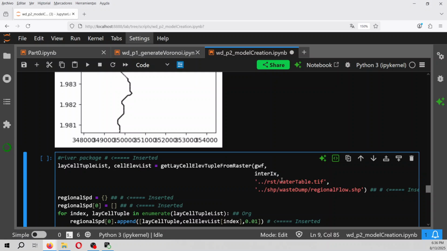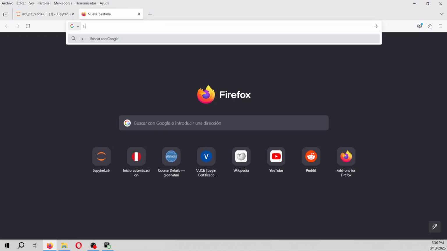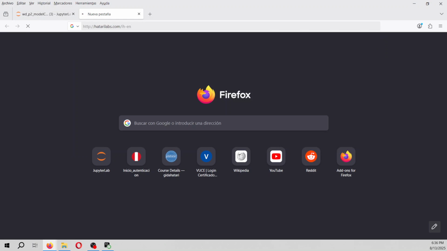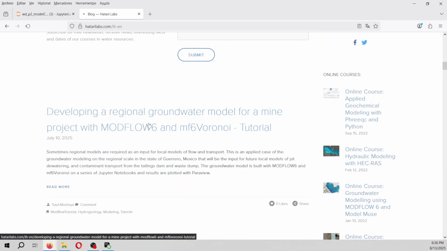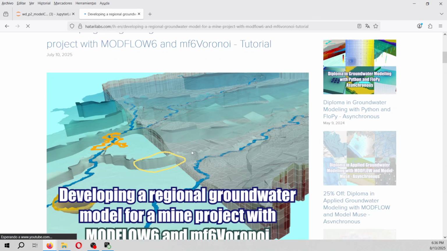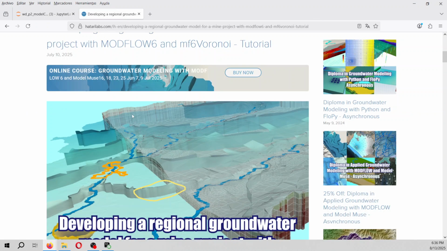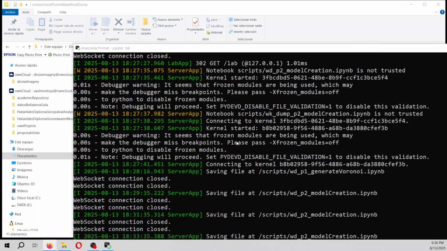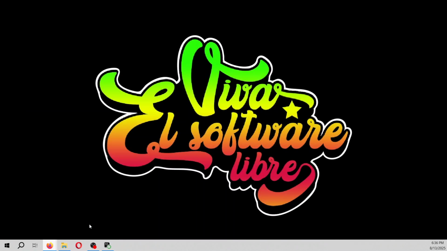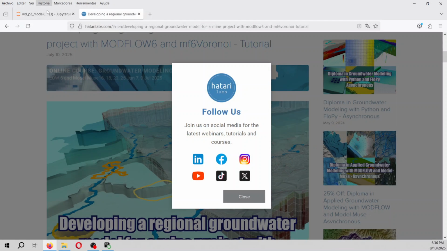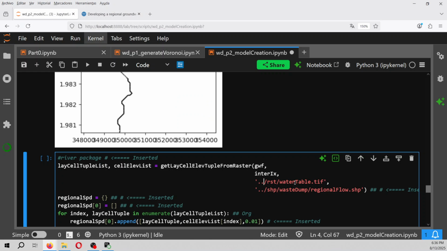So just to mention, there is a model that is a regional, this one, that is the tutorial where, as you see, we generate the regional water table. And this regional water table is the one that we are going to use here in our model. Okay, this is the regional water table.